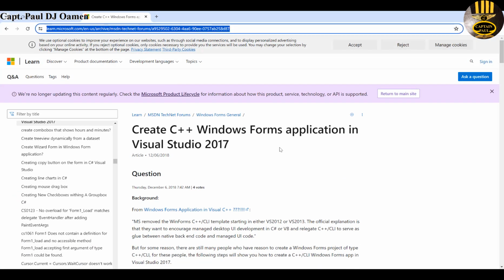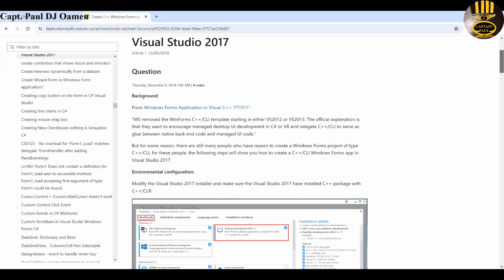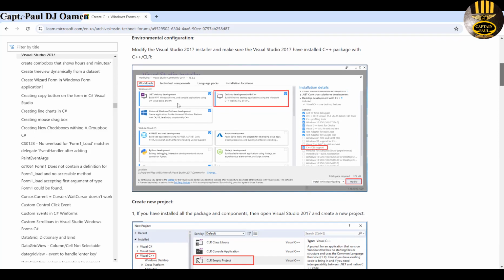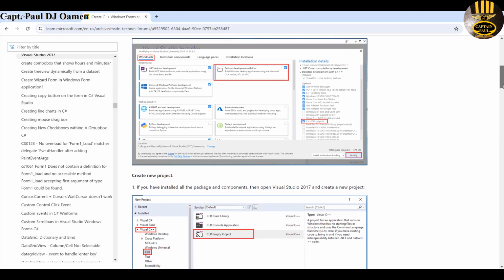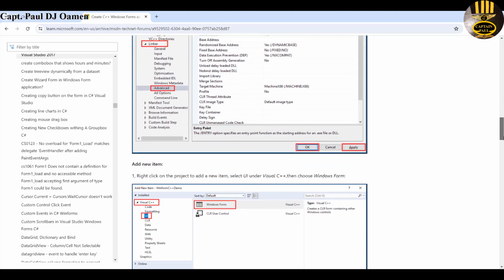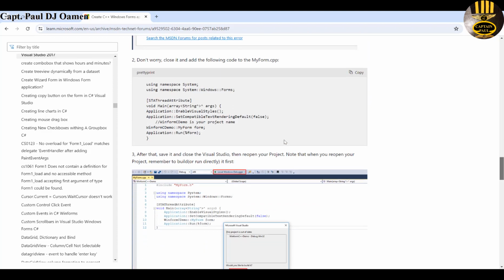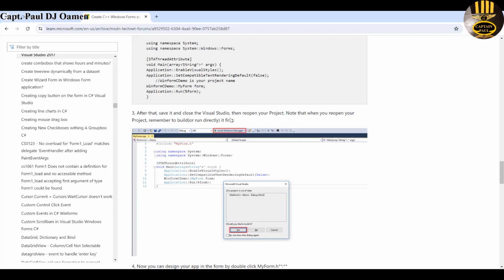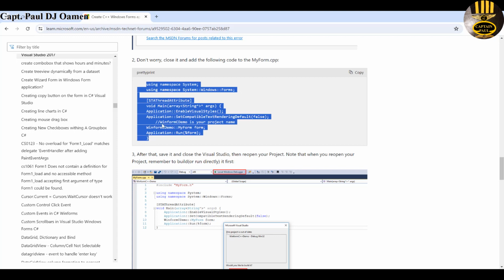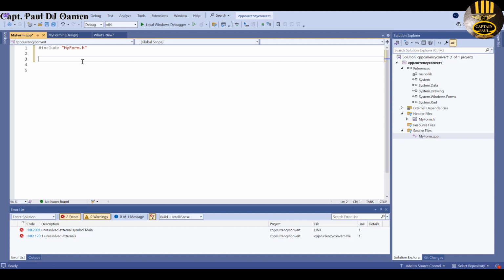I'm going to include the URL of this forum. I'm going to include it in the description area for you guys to copy. So if you scroll right down, there's some lines of code, but if you read through this forum, you will see it's actually telling you how to build a form or create a form. Okay, if you scroll right down, this is the very lines of code I'm talking about. Okay, just need to copy that very lines of code, copy, minimize that. And I'm going to paste it right underneath here.